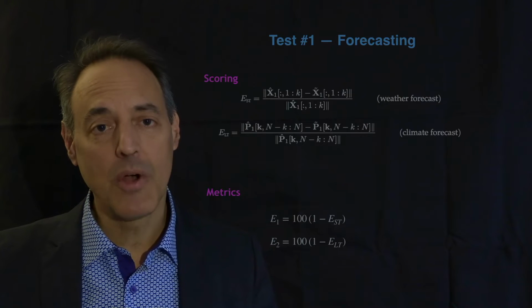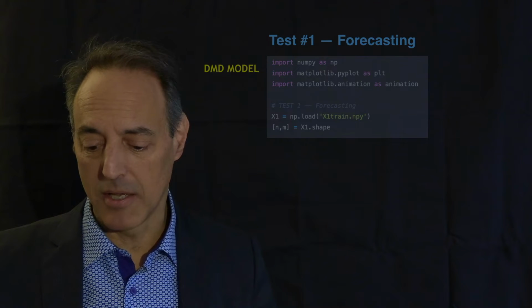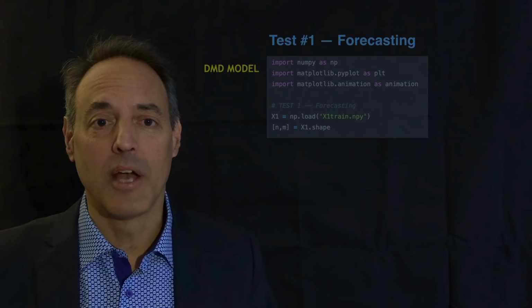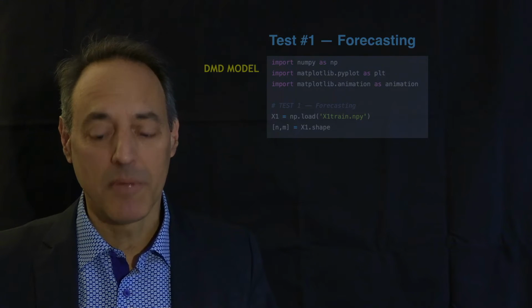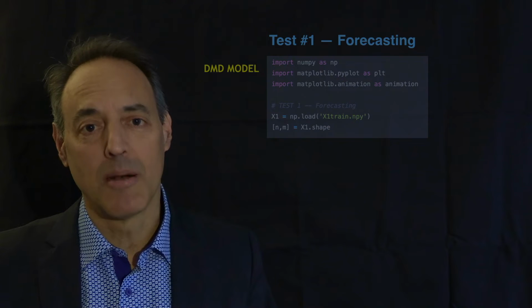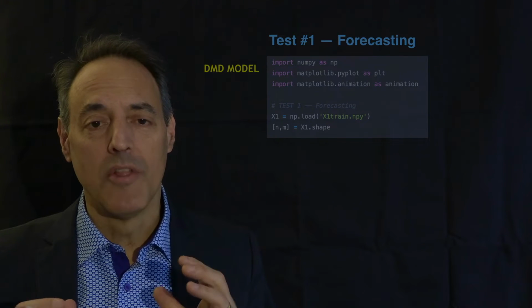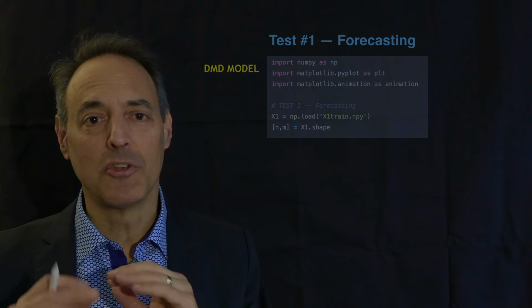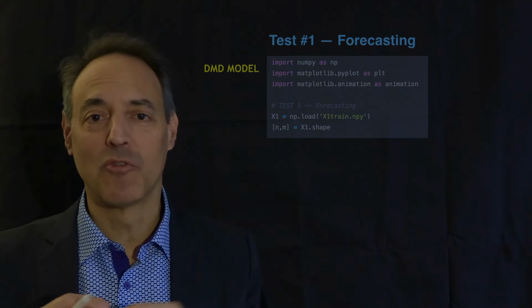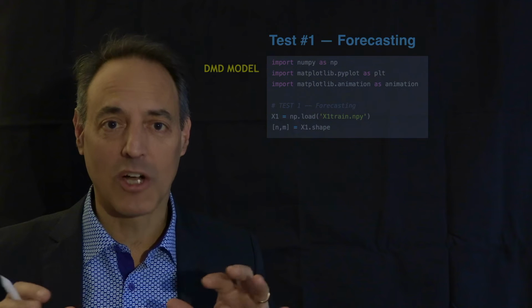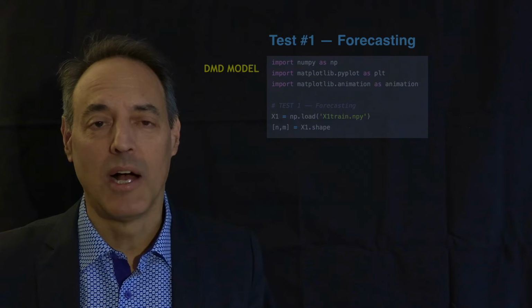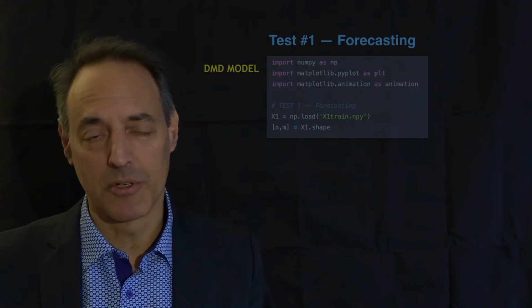And so let's go ahead and start using this in actual code. So I'm going to actually write a code. I'm going to build a model. And the model I'm going to build is a dynamic mode decomposition model. And so this Jupyter notebook is also available. You can download it directly right next to the document that walks through this. There'll also be this Jupyter notebook that walks you through building a DMD model for the Kuramoto-Sivashinsky.